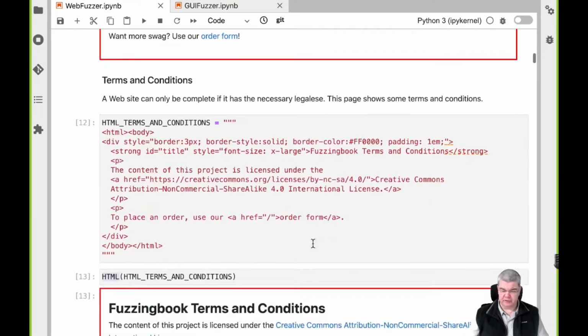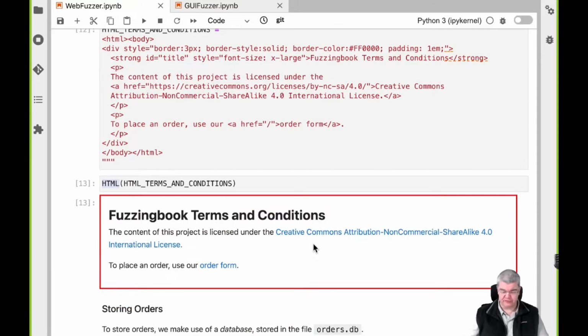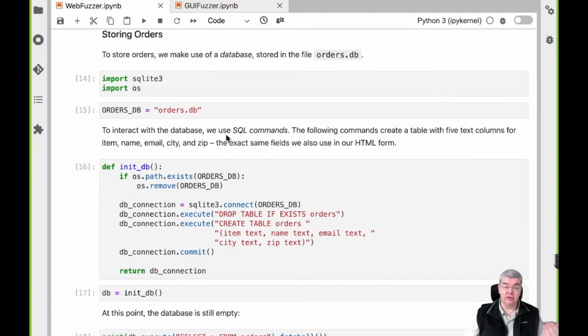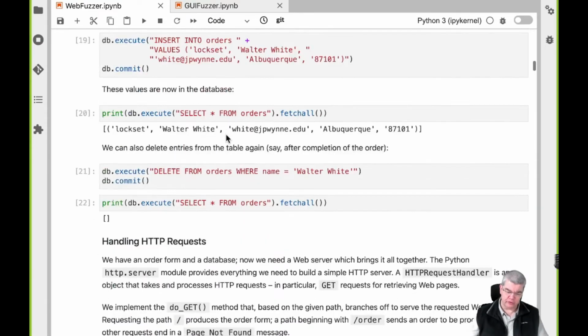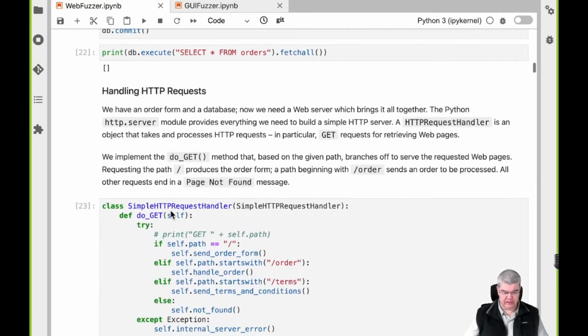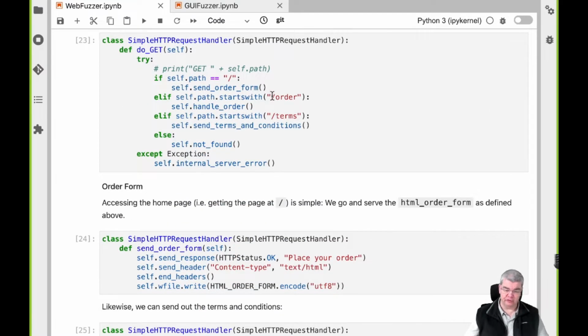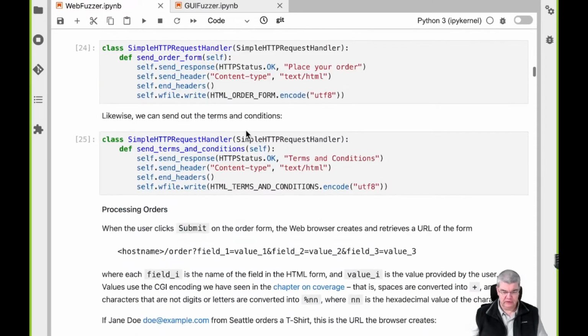And we're having quite a number of extra forms, all the stuff that you need in order to run your own web server. We have terms and conditions. We also have a database in which we store all the orders. And then for the web server, we built a handler for HTTP requests, which takes care of orders at a URL /order, at a URL /terms and conditions, and other stuff.